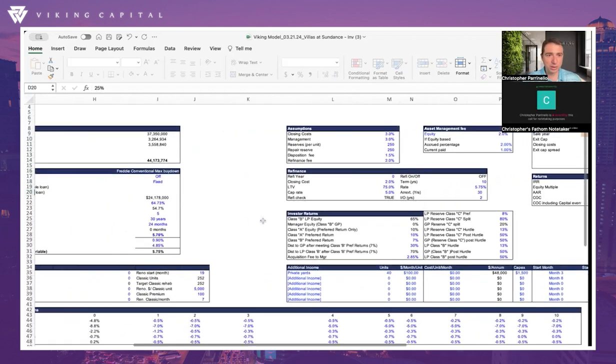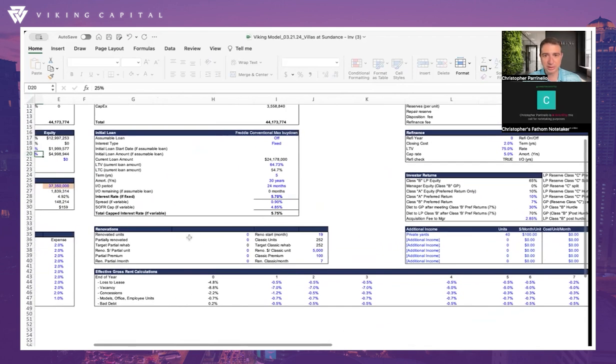Let's see. Okay, while we do that, I want to go back here. So this is basically the renovation budget. You can see we plan to start renovations in month 19, so you're looking at nearly 2 years before we even consider starting renovations. The way that we do that is we usually do 1 or 2, and if we capture the $100 premium that we're planning, we'll continue to do that. It's usually 7 per month on a light value add, and we plan to do it to all 252 units. So you should know that part of this return structure that we're projecting is capturing this $100 rent premium. If we do these and we don't capture a $100 rent premium, that would affect the returns. It would affect the NOI growth.